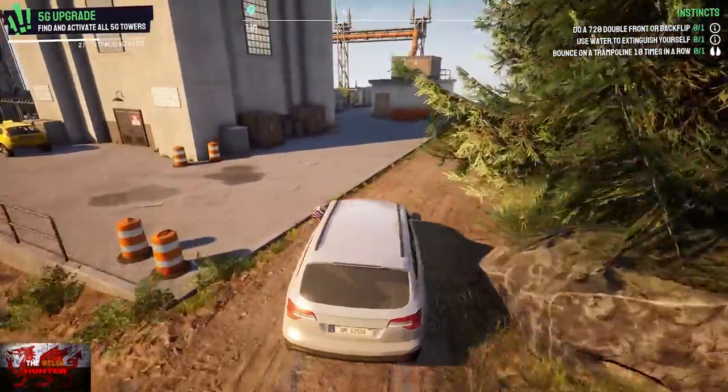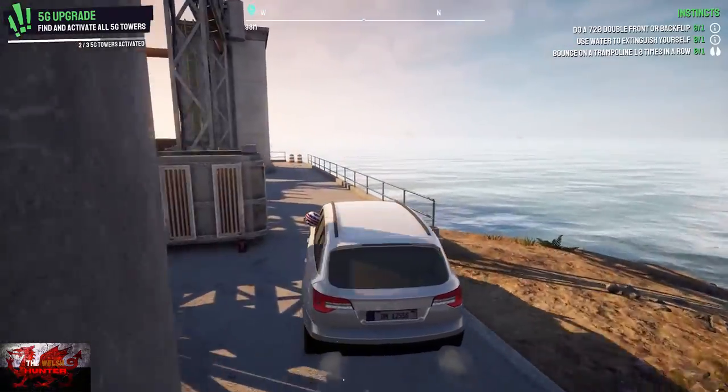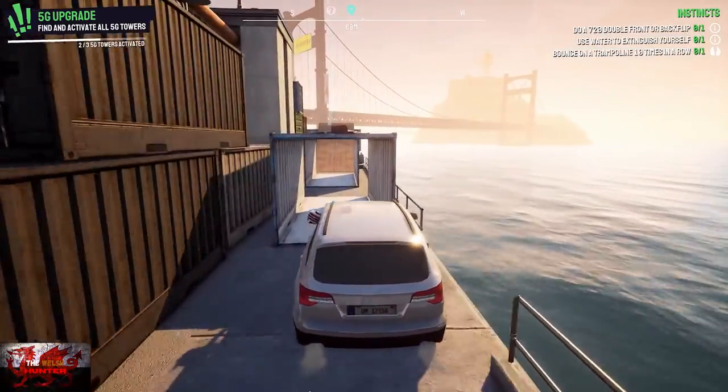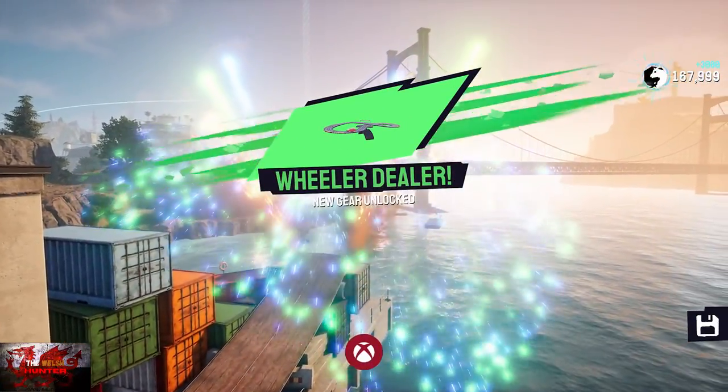So here we are, right at the 5G tower for the final one. We're just heading down the right, and turning left. And there's the ramp. So there we go then. That's the Daredevil achievement and the Wheelie Dealer gear unlocked.